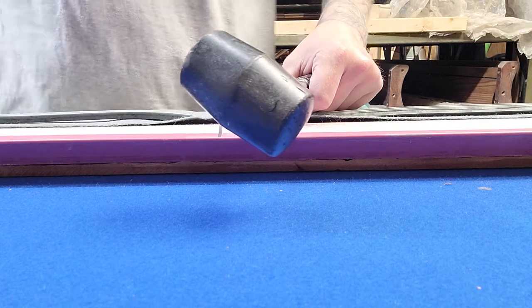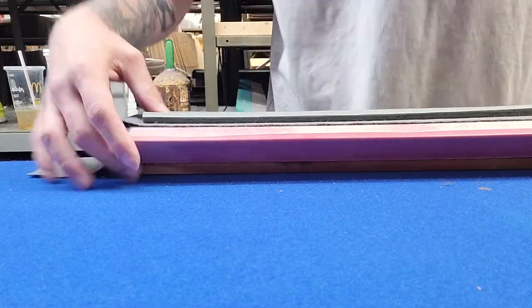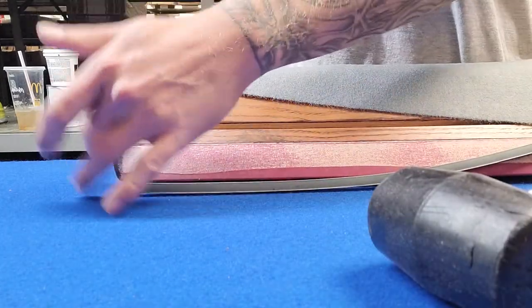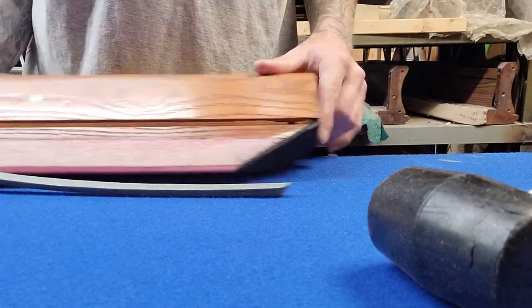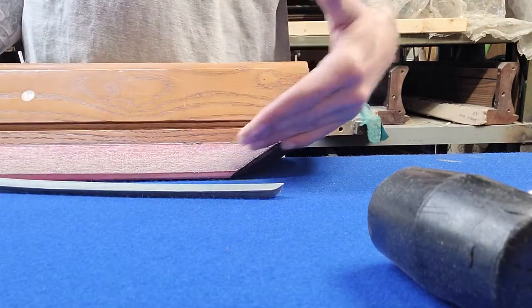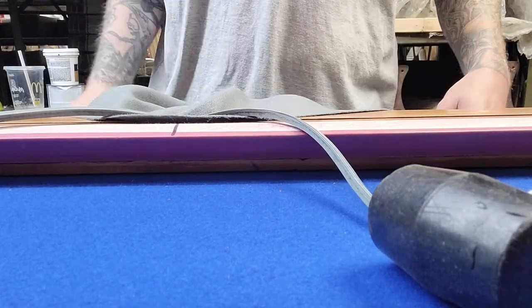and right here at the edge, see this right here would be your side pocket. See how it doesn't have a slant on the opposite side of the rail? This is going to be your corner pocket. Just got more of a slant, so that's going to represent your corner pocket, of course. All right.